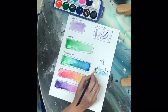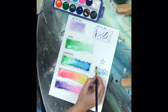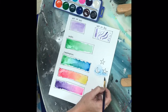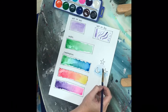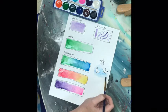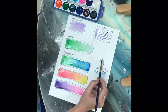And then this also lets you see exactly how far watercolors can go, because a lot of times people will paint watercolors like they would with acrylic paint, and it's not meant to be a solid application of color. It's meant to be very transparent, very watery. Don't be afraid of the water. Okay, when in doubt, add more. And just work on blending those colors out.